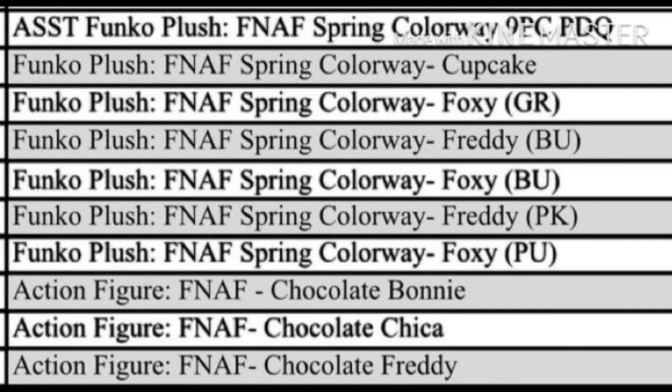So yeah, new Funko plushes, even more, so that's 6 plushes here, Frostbear, which is 7, and the security breach. So that's like 12 FNAF plushies, all quickly announced. So Funko, you're outdoing yourselves. Thumbs up from me, hopefully thumbs up from the community, and hopefully everyone else is loving this new stuff that we've got to look at. So we don't know what any of the designs look like yet, and I'm really excited to see what the designs do look like. It's going to be awesome.